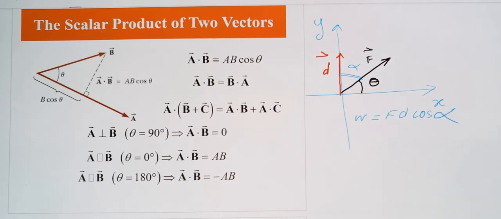So now it is time to introduce a dot product. A dot product will result in a magnitude without a direction. So two vectors, if you dot product them, you end up with a quantity with no vector. In our case, you will end up with joule, and joule is not a vector.